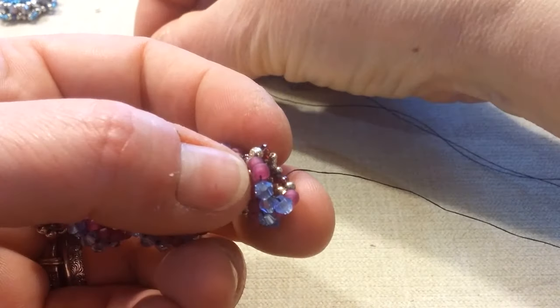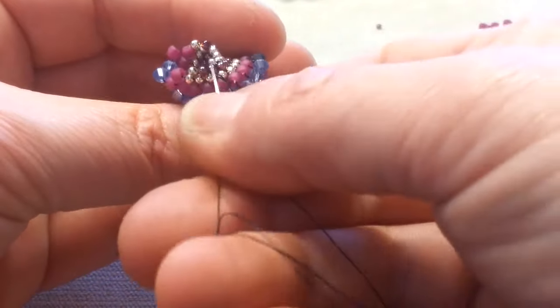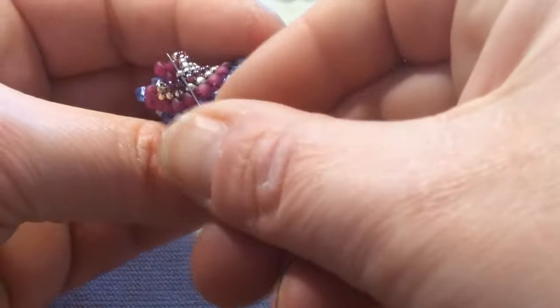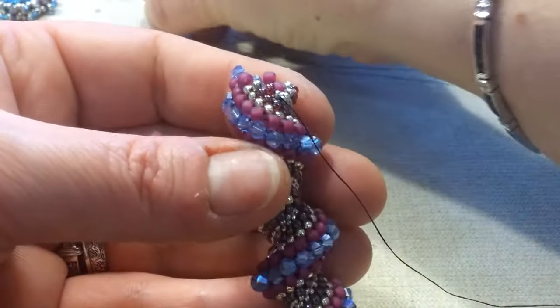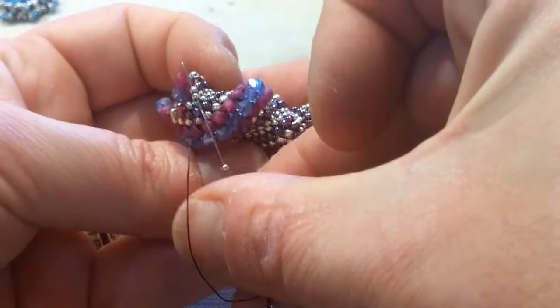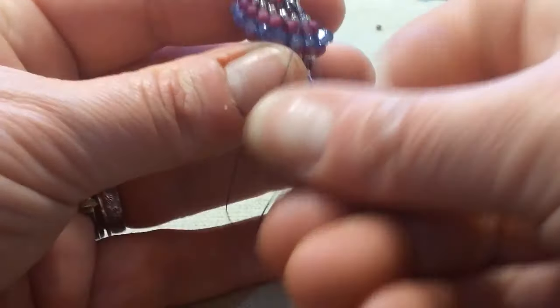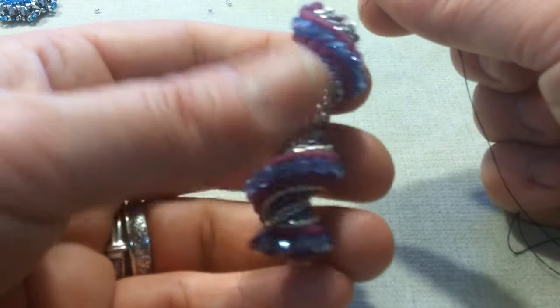Coming out of the red 11, pick up a red 11 and go into the 15. Now it's exactly the way we started at the beginning. Coming out of a 15, picking up a 15. Okay, yeah, one here. And step up. And my step up is always going to be here. It's not going to be moving around because we're going in the other direction. Now in position to start a new round.